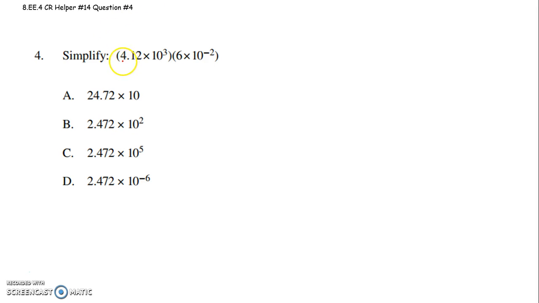Okay, your first step is to multiply the first factors. So I have to multiply 4.12 times 6. And I don't have a calculator in front of me, so I'll just long multiply 4.12 times 6. I know 4 times 6 is 24, so my final answer is going to be somewhere around 24 here.